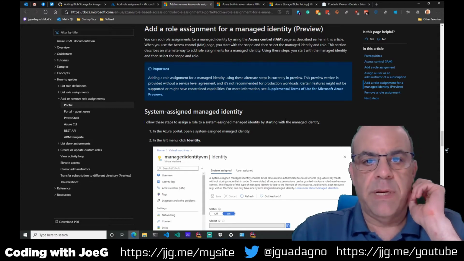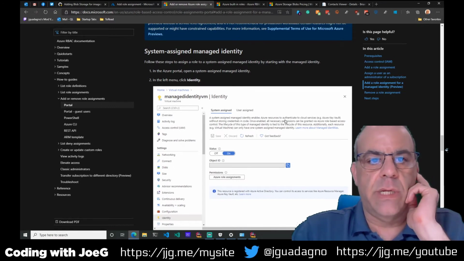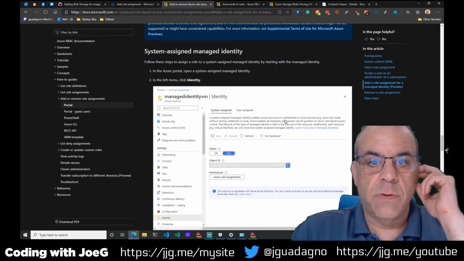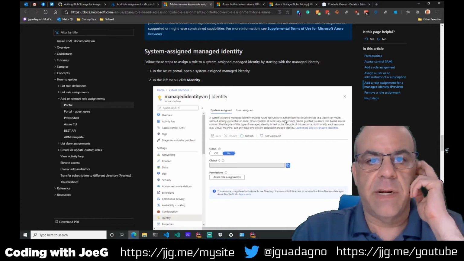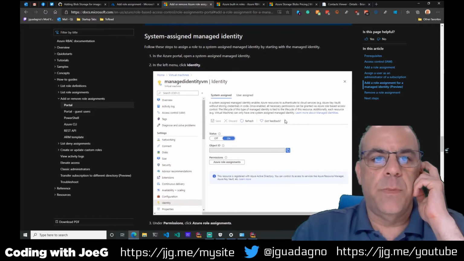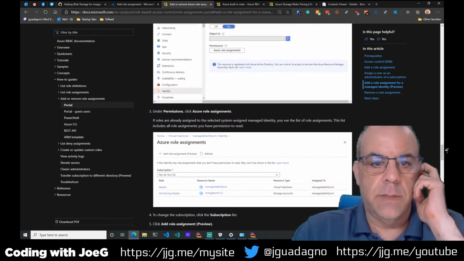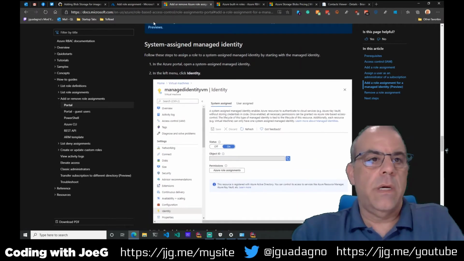Adding a role assignment for system assigned managed identity. Follow these steps to assign a role to a system managed identity. Starting with the managed identity. Open. Add. Okay.